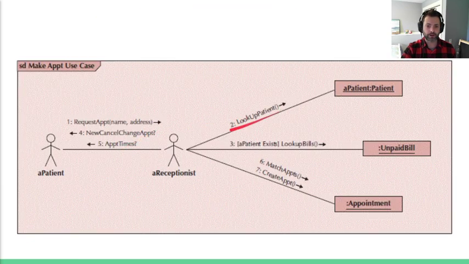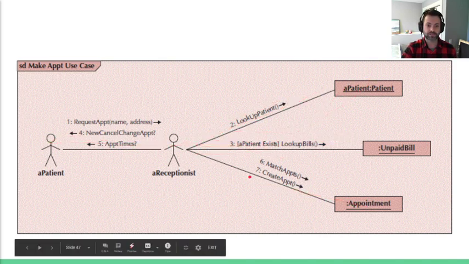But here it's very clear, right? These two are directly related. A patient never talks to any of the other ones. A receptionist is effectively the interface between everybody here, right? We have a single point of entry to all the other classes.